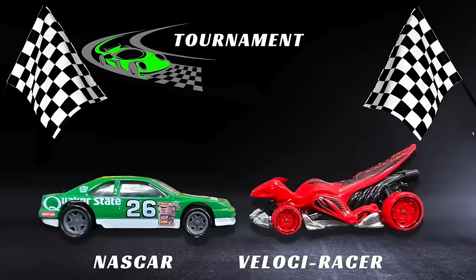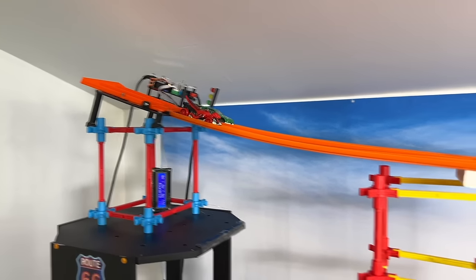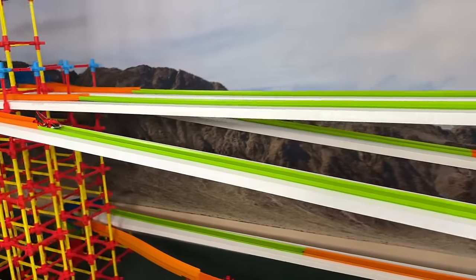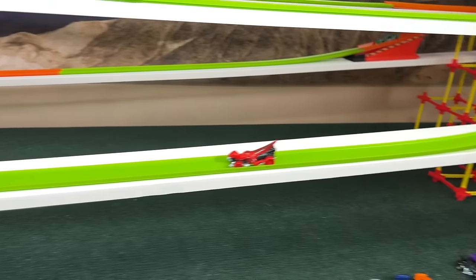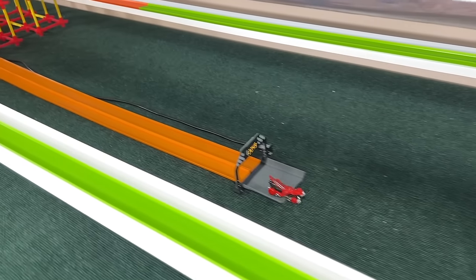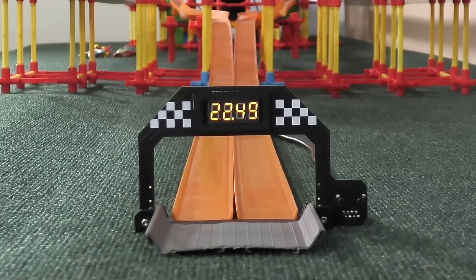NASCAR and the Velociracer. We see speed a lot with racers, and we see consistency a lot. But adding that over a large amount of time where that speed and consistency is maintained — now that's where it's difficult. Even on short courses, cars can manage to be consistent and put it all out there in a sprint repeatedly. But in those long races you really have to pace yourself: know when to speed up, slow down, conserve energy, move inside, be agile — all while the pressure of another racer right behind or beside you is still there. 22.49 for the Velociracer.